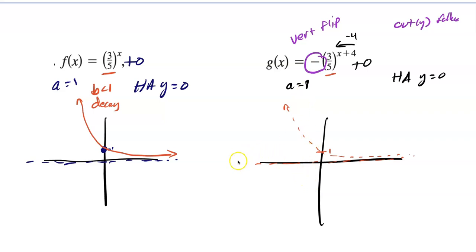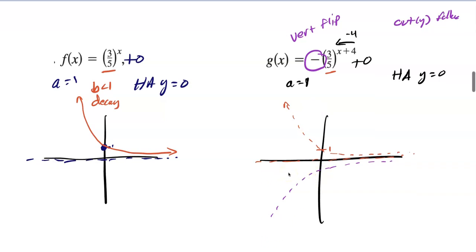So it's called an x-axis flip. I always think about it as like a vertical flip. So we're gonna flip it up and down. So it's gonna look kind of like this. Right, we flipped it up and down. But then you gotta move it left 4. So you're always supposed to flip first and then you move it. So flip, and then we gotta move it left 4.